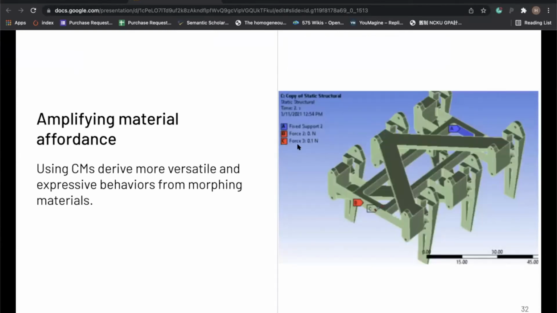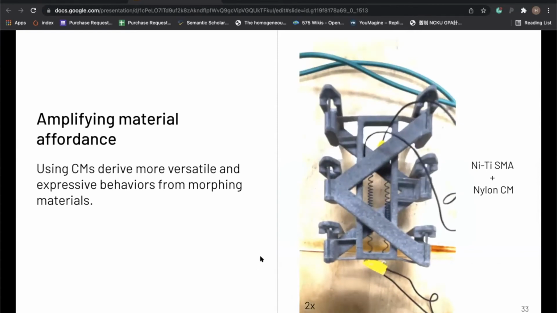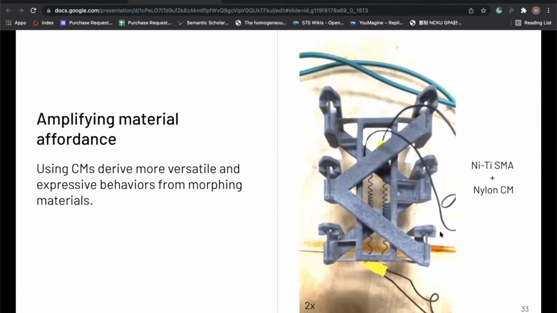And this is another example of a walker robot. This is a walking robot that's designed out of compliant mechanisms. In this case, we're using these tiny, very thin and flat flexures to make sure the legs are moving forward in the right direction. This is a working prototype, and this video is showing the robot walking around just a very little bit. You have to pay very careful attention to see it moving.